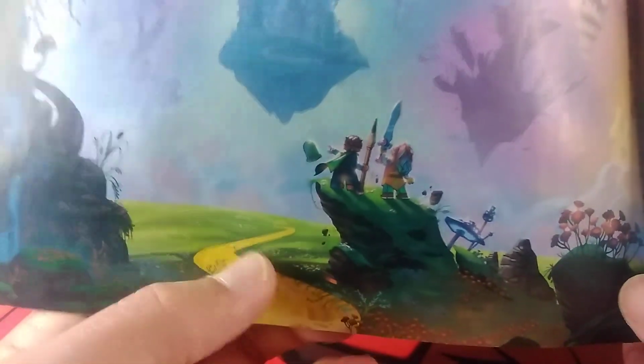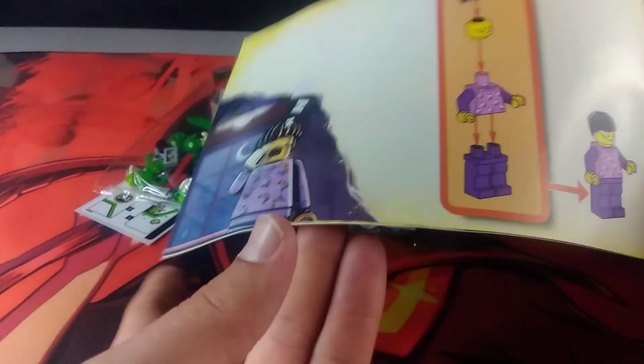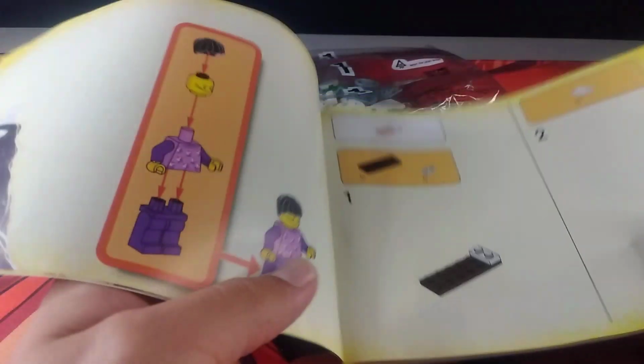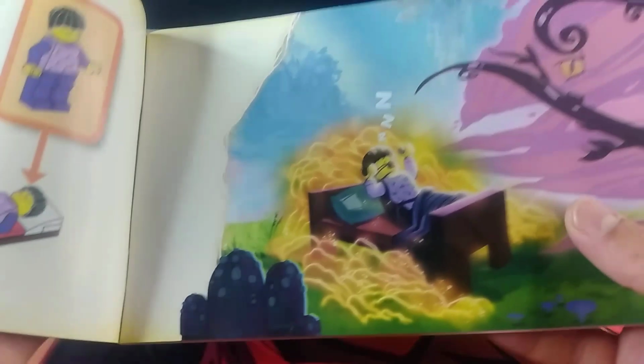This honestly looks to me like the yellow brick road from Wizard of Oz, but on closer inspection it looks more like a golden river than a golden brick road. But I guess that's good too. What's in the back? Oh, that's cool! You even got little illustrations for the background characters for the set. That's awesome. Oh my goodness, that is insane.